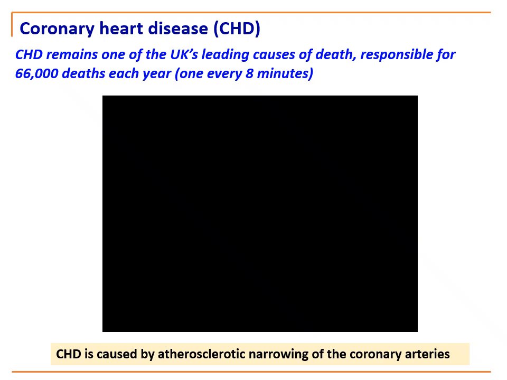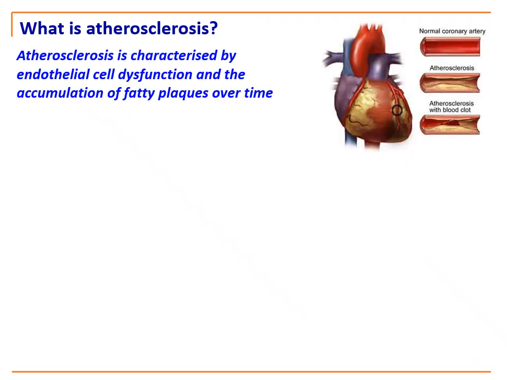Okay, so this is just to show what's actually occurring in your big blood vessels. It's not just smoking. There are lots of lifestyle factors as well as genetics involved in this process. But a key thing is that you get narrowing of your big blood vessels because of atherosclerotic plaques that start to form underneath those endothelial cells.